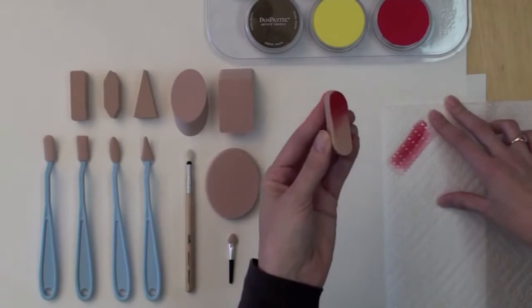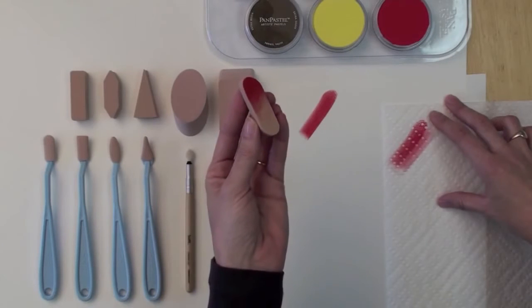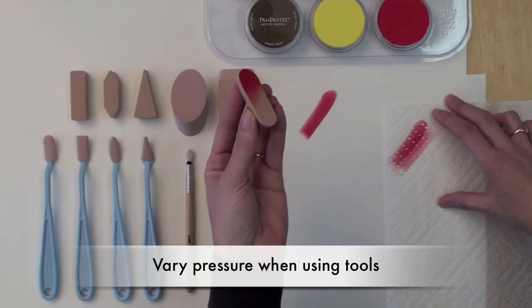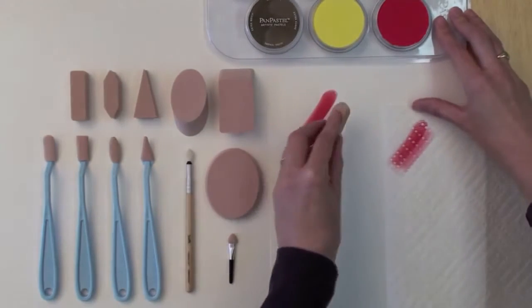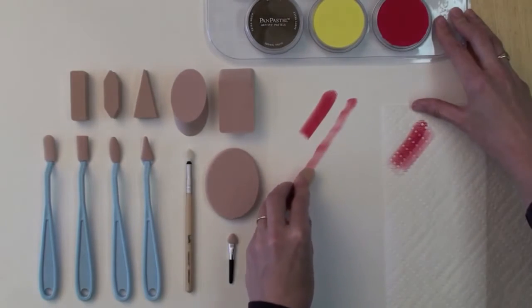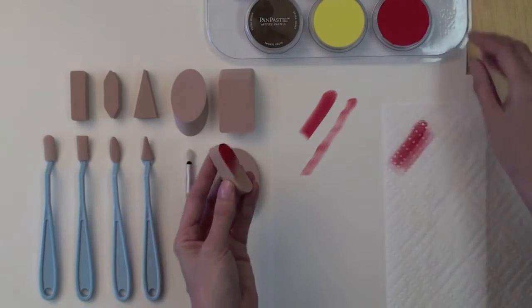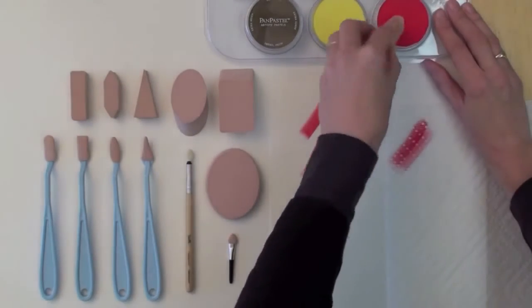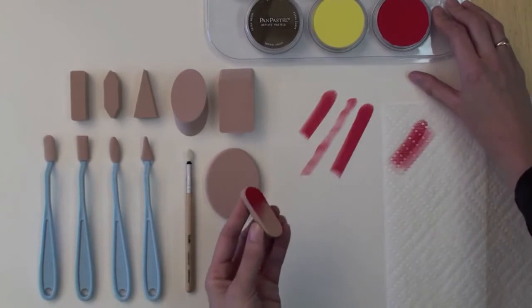And I'm going to show you a quick tip here, which is experiment. Vary the pressure when you're using the tools and you can see that you'll get different marks. For example, I'm going to use very light pressure, almost no pressure here. And you can see almost the texture of the paper is coming through. And now I'm going to use heavier pressure and you can see the rich, intense mark that I'm getting.